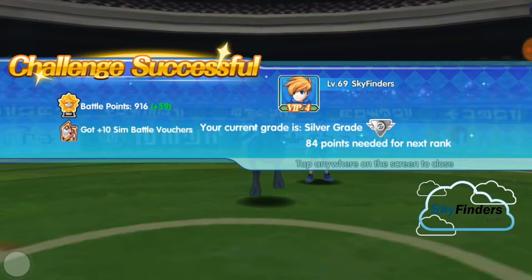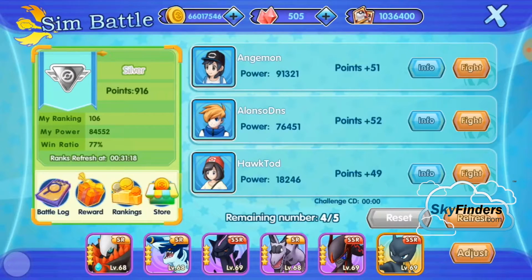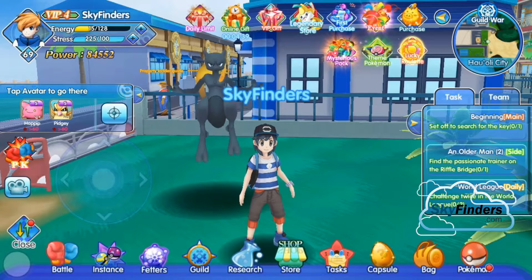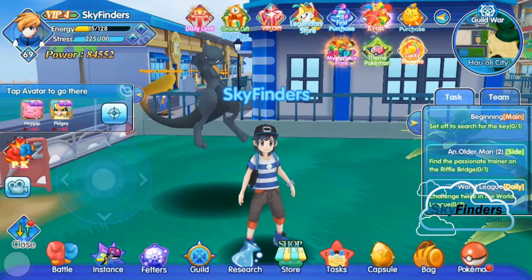Nice. It is more powerful than my Pokemon, but my strategy worked because of Dark Eye. Nice. So guys, it's a very tough battle and extremely powerful Pokemon, but my strategy worked. My Dark Eye defeated two powerful Pokemons.